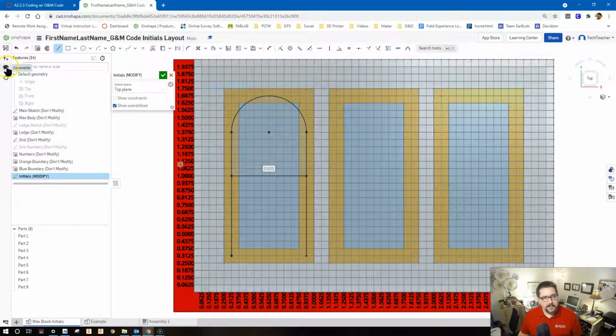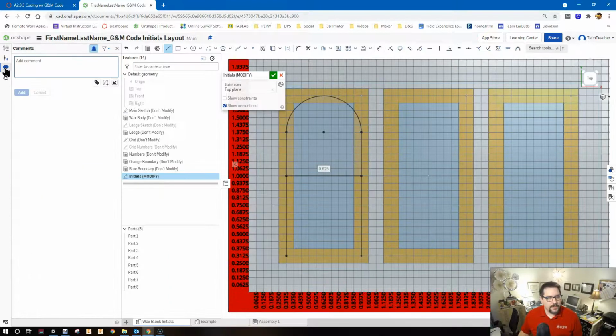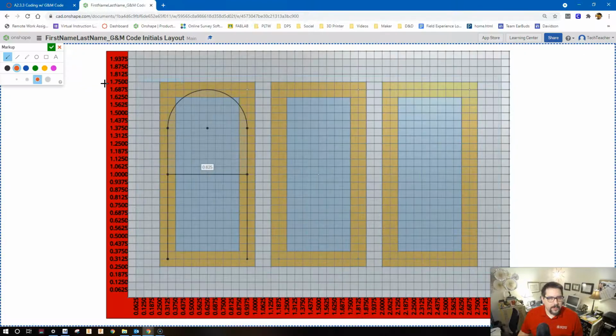Okay, so let's imagine for a moment that my A, my W, and my D are all in here. I would come over to comments. There are a couple of different types of comments that I can provide. I can tag things, I can mark up things, and then I can also browse for an attachment to put them in. The best thing, in my opinion, to do is a markup. I'm going to click on markup here to show you what this looks like.